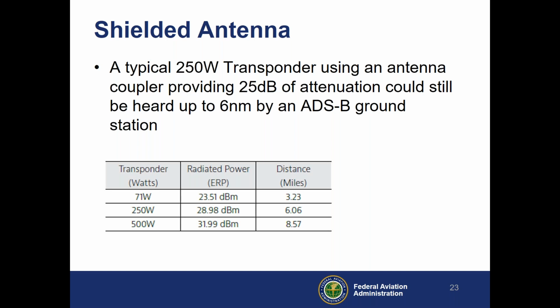We have seen that, which will reduce that down even further. And still you might say, well, 6 miles or even 3 miles, you have an ADSB ground station that's actually right outside your hangar door. So that's where the RF blanket comes in. When you get into those types of situations, even if you have a good seal, and you have an ADSB ground station right outside your door, you may still have to provide some additional shielding by testing inside the hangar with your door shut, and if necessary, also use some type of an RF blanket.